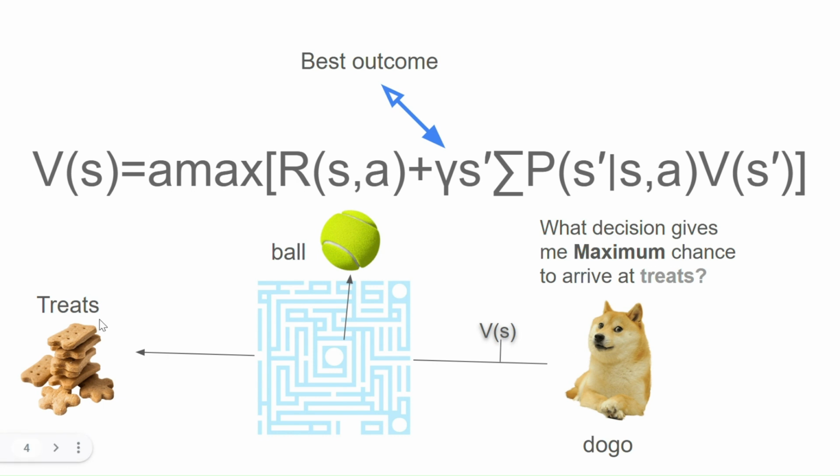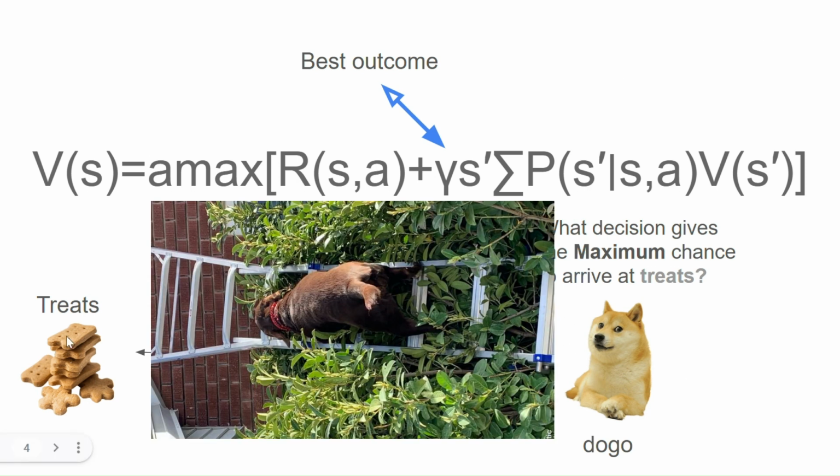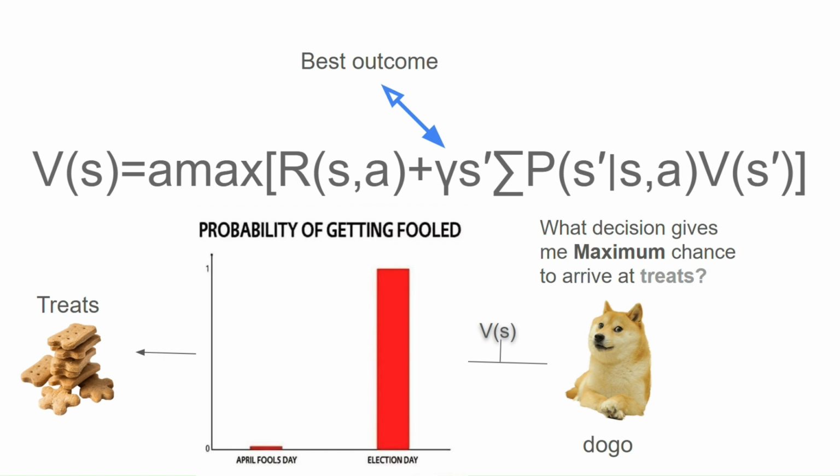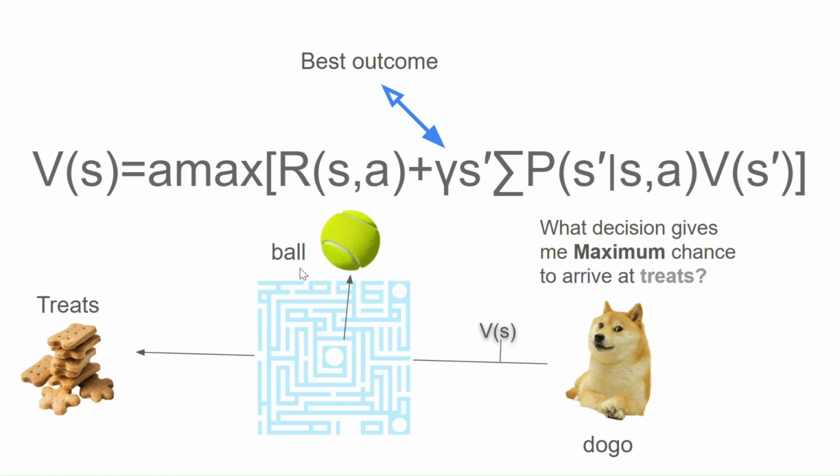And I mean the values, right? So you've got 10, 9, 8, 7, 6, 5, 4, 3, 1. Okay, Doggo wants to climb the ladder and go this way. But in that process, he could be going this way, that way, any other direction. And in the direction towards treats, there's some probability. So he might find a ball and get distracted and just completely forget about the treat. And that just adds in some probability.